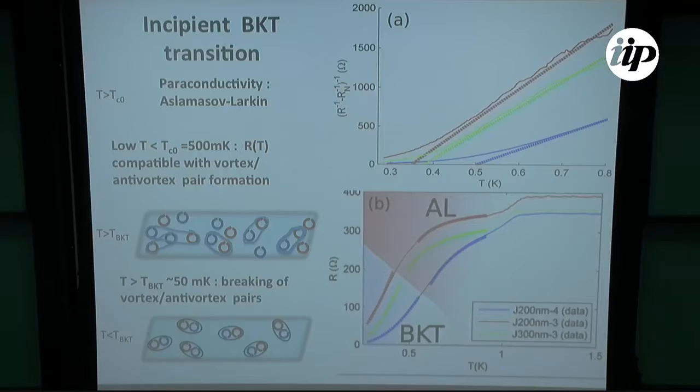What one does is to fit the resistance versus temperature. You first have a drop that is the aluminum that becomes superconducting at 1K, and then you have this behavior here that is easily recognizable as paraconductivity, as the Aslamasov-Larkin regime, and you can plot appropriately the resistance versus temperature and define what is called the mean field temperature, which would be the mean field temperature at which the graphene could become superconducting in case there were no fluctuations, but of course, it's not the transition temperature in this case. Then there is another region where concavity is different.